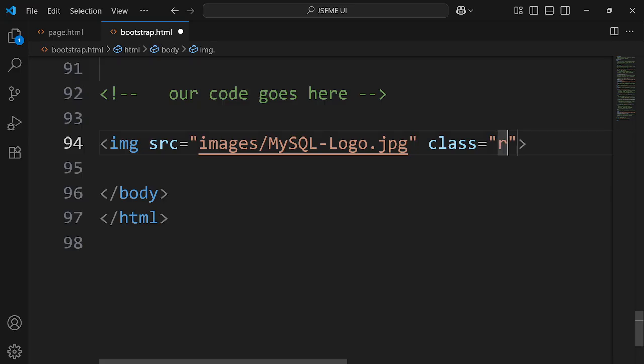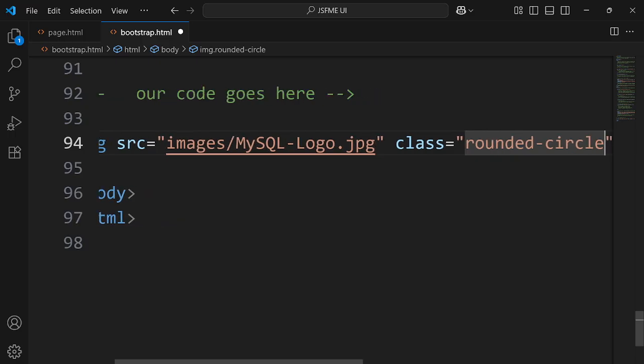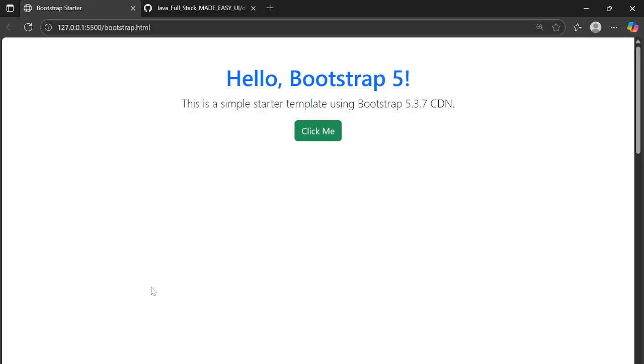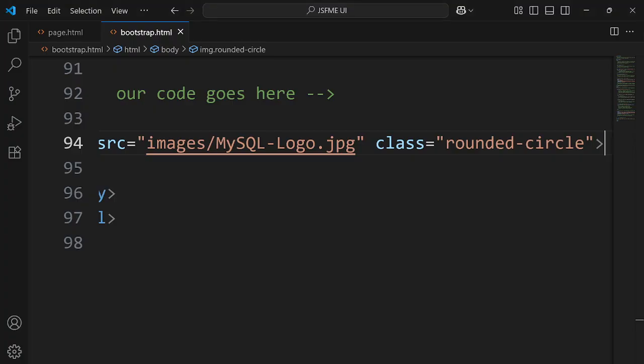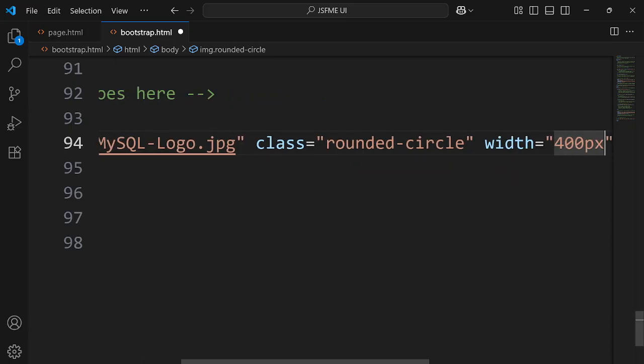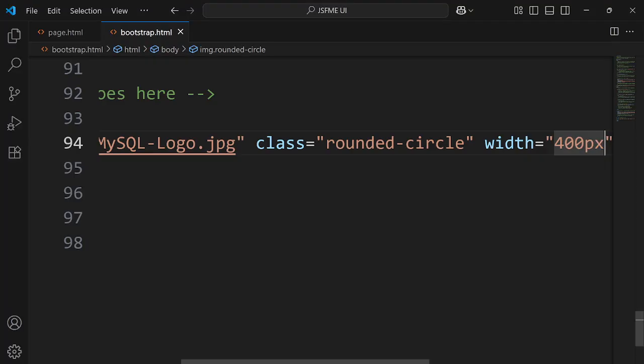The class for that is rounded hyphen circle, okay? And this will actually create a circled image for us. Also, since that image is very big, I'll be giving the width for that image as maybe 400 pixels. Let's save it and you can see that. So rounded circle, I don't see it's being used, rounded circle.